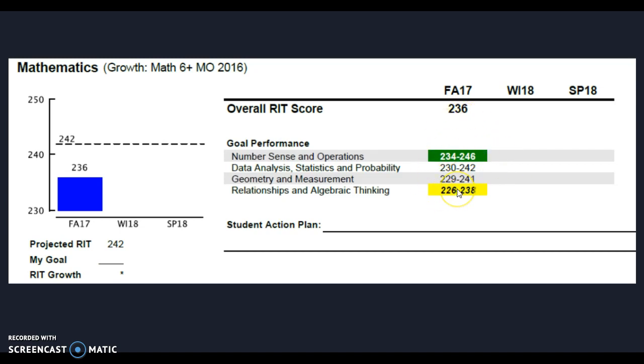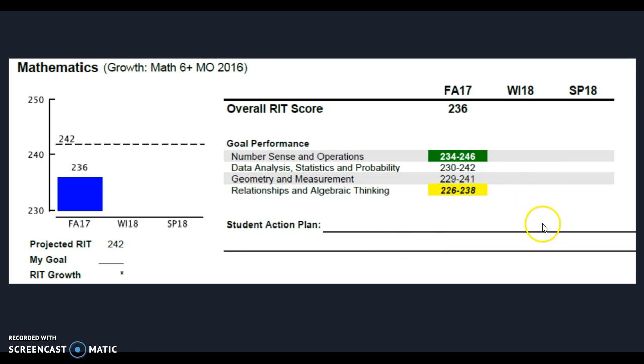So as you're going through and you're looking at these, in your student action plan, you already have written your goal for what you want your RIT score to be, which ideally is either right at your projected RIT or a little bit above. The next thing I want you to add is kind of a plan based on what you see here.